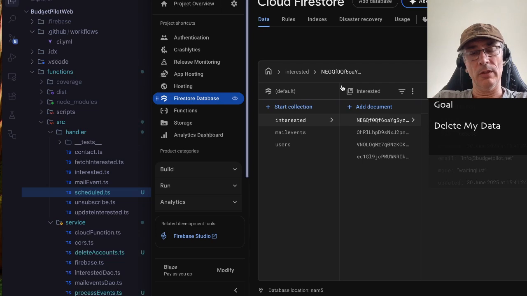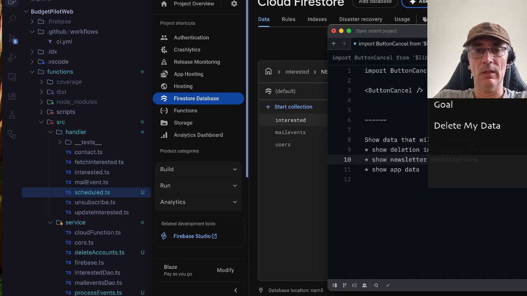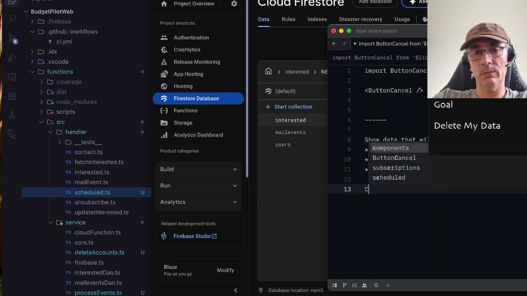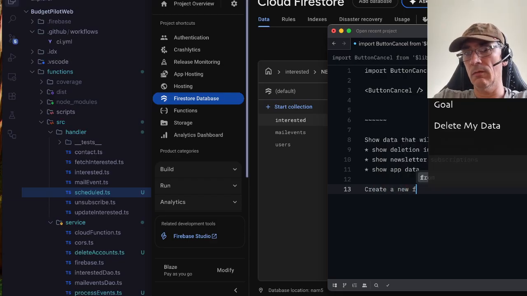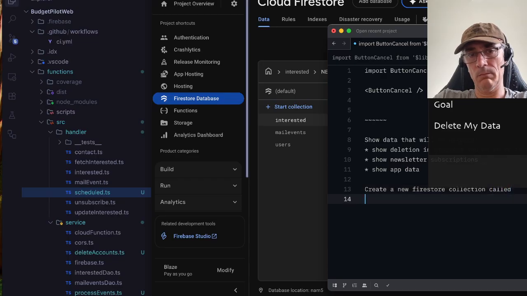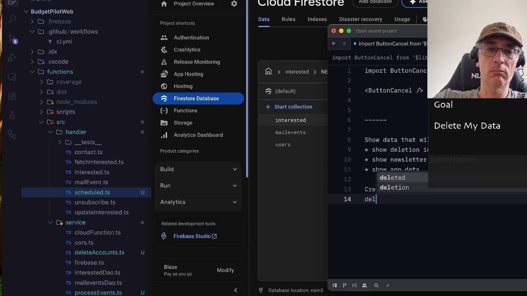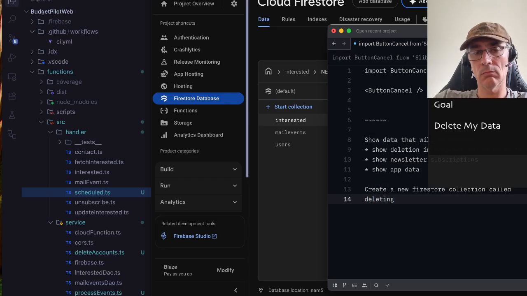Okay, so what I want to do is create a new Firestore collection called deleting. Maybe delete requests, but deleting is shorter.